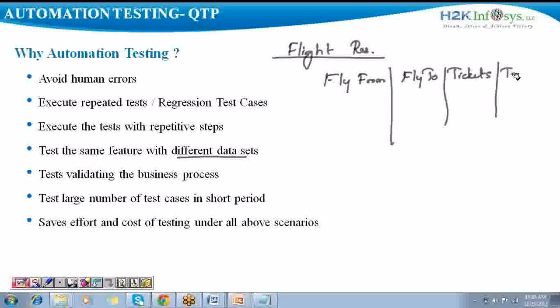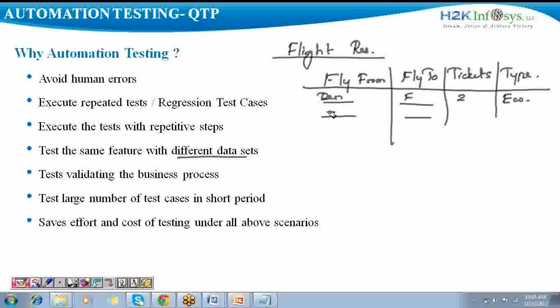I need to choose the type of ticket, whether it is first class, business class or economy class, right? I can choose a number of tickets starting from 1 ticket, maybe up to 99 or even more than that. And then we have the fly from and fly to. So we can have different combinations of the data here. For example, I want to travel from Denver to Frankfurt, right? Number of tickets I want to book is two, and here it is economy class, right?